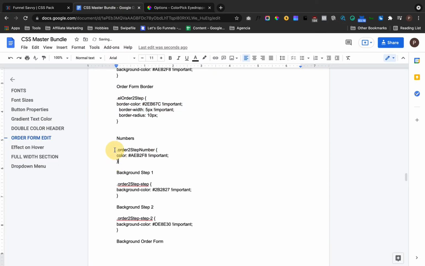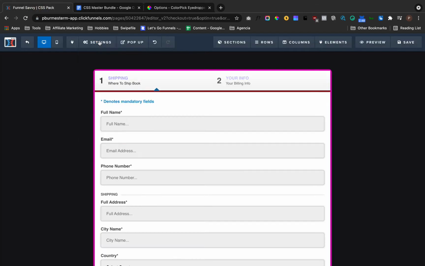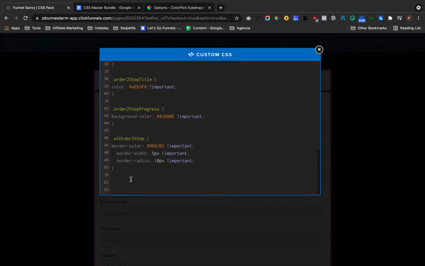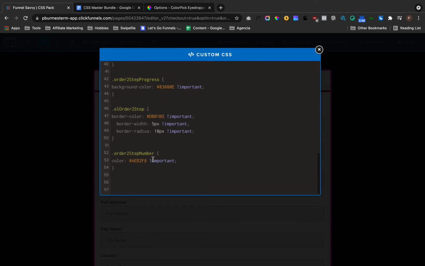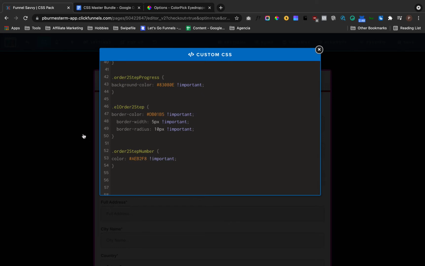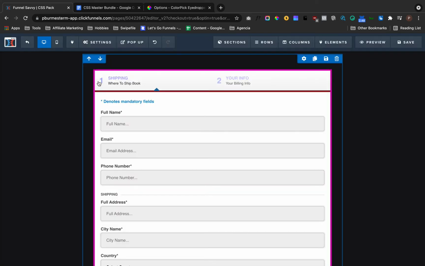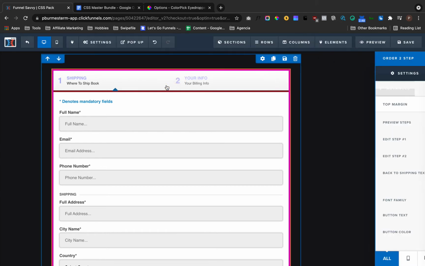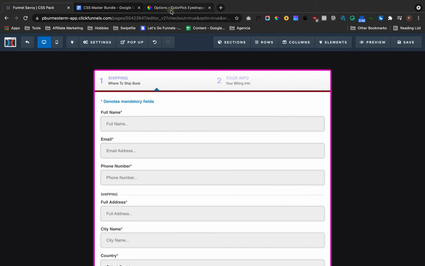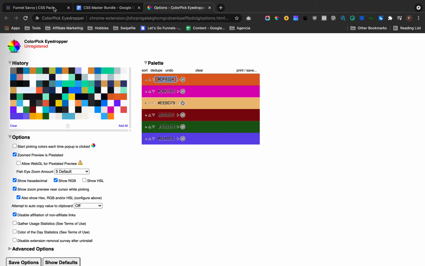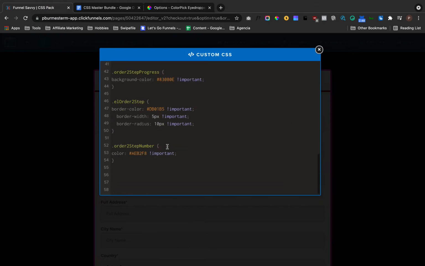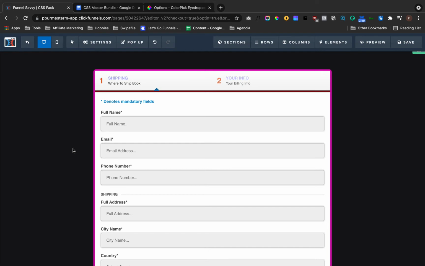After that, we have numbers, okay? So if you want to change those numbers, what you do, just copy and paste. I have done all the work for you, okay? So the numbers is going to be this number there and this number there. So you can see now they are that color, but if you want to go for orange, guess what you gotta do? You just gotta change whatever I have there already, okay? Now you just change it to a different color.